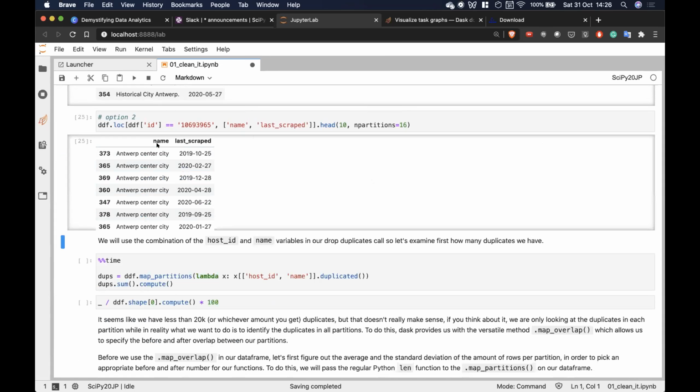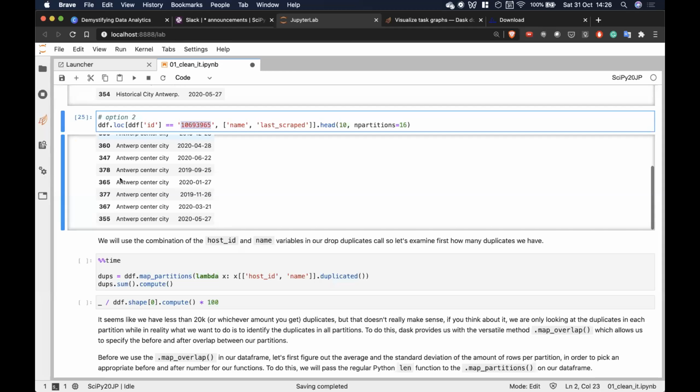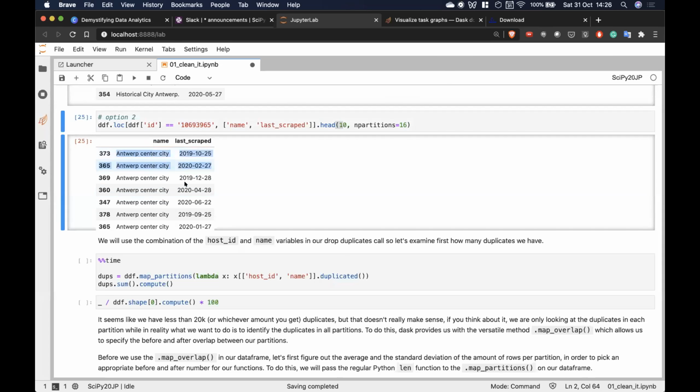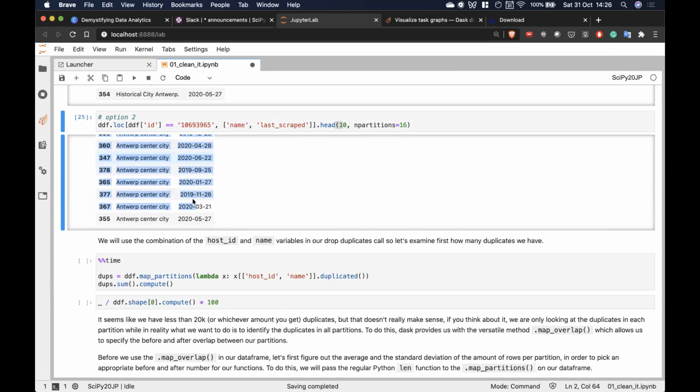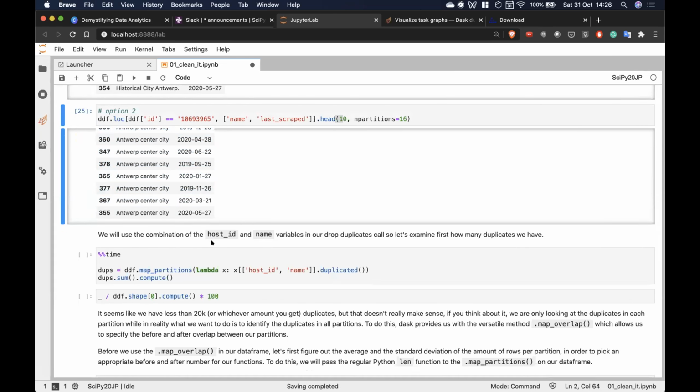All right, same thing happens. We're using a particular ID that belongs to the very first one that we noticed, and we filter out name and the last scrape date. We looked at the 10 observations that appear in 16 partitions. Of course, we only have 10 data points for a name and an ID of this kind, which belongs to a host in the country of Belgium. So we're not going to have 16 elements, but we will have 10 from the first 10 partitions. Notice how all of the scrape times are different. This is great because this is what we want to identify early on. This is what we want to get rid of. This is what we want to deal with in the best way possible.